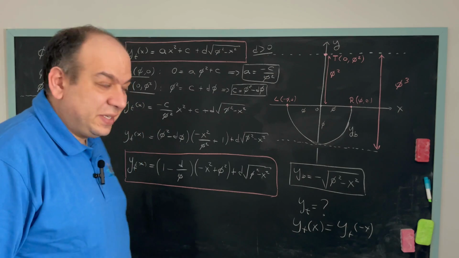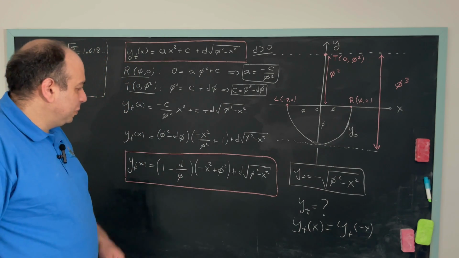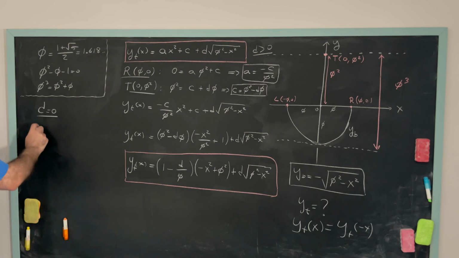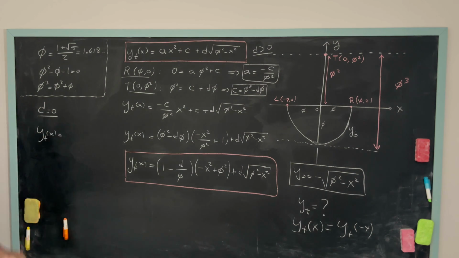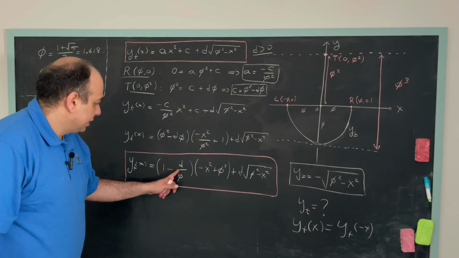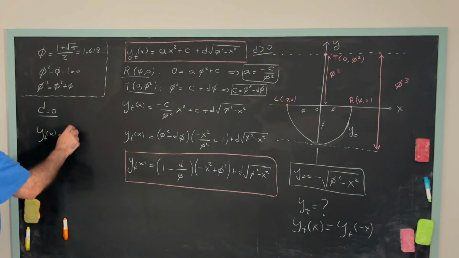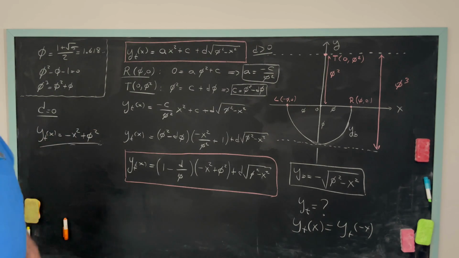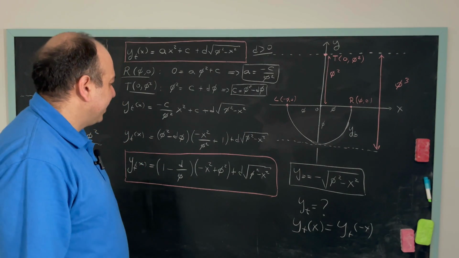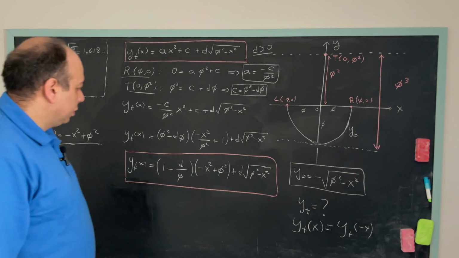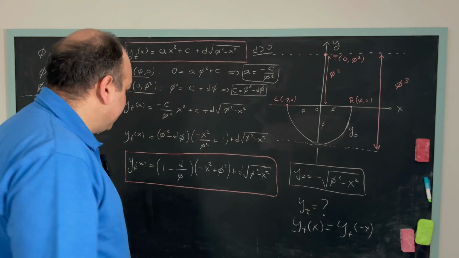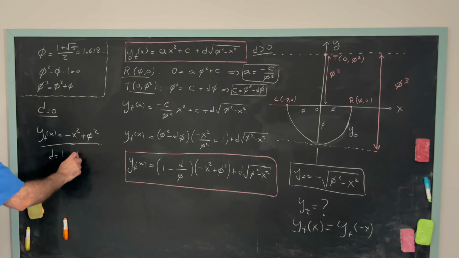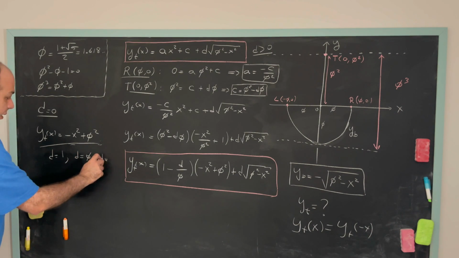So what we notice here is that when D is equal to 0, what we have is y of top of x is simply equal to, so this is 0, this is nothing but minus x squared plus phi squared. And this is the parabola that was suggested initially, right? And we had problems with that, as you all know. You can actually check different d values. For example, you can check the d equal to 1 case, or d equal to phi, and d equal to phi square.